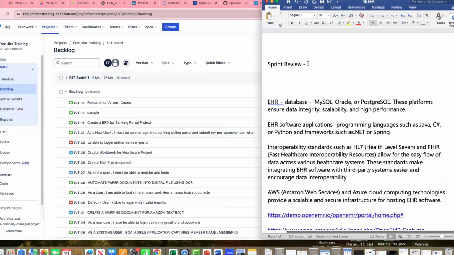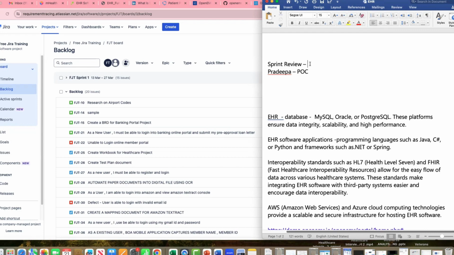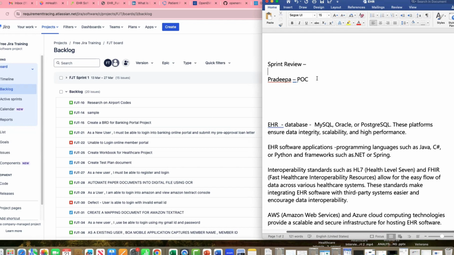That request is for automating all these healthcare records. I want all the BAs, maybe all three, and a lead BA. This is going to be a huge project. So please speak with the business owner. Pradeep is the business owner, the point of contact. Please contact her. This is the email ID. She has submitted a request, so start scheduling calls with her. On a high level, if you are able to gather the requirements, then you guys have to create more user stories. The Scrum Master is giving you instructions.